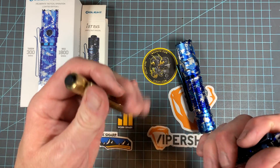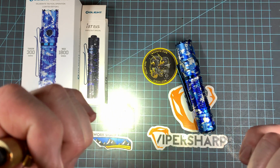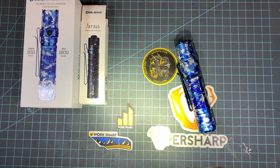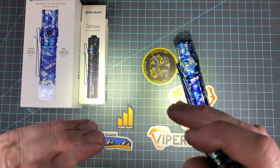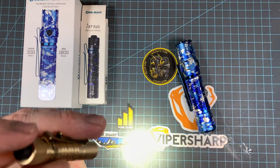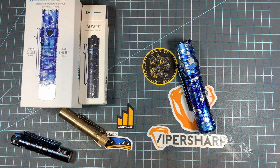This brass AAA flashlight is a little bit brighter than the AA flashlight. You see the difference? Just a hair. But both great EDC flashlights for me. I'm starting to explore like the Baton. I have the Baton 3, the small one. I carry that one quite a bit. I don't think I have that one with me. They sent that one on the last round. That one's almost too small for me.